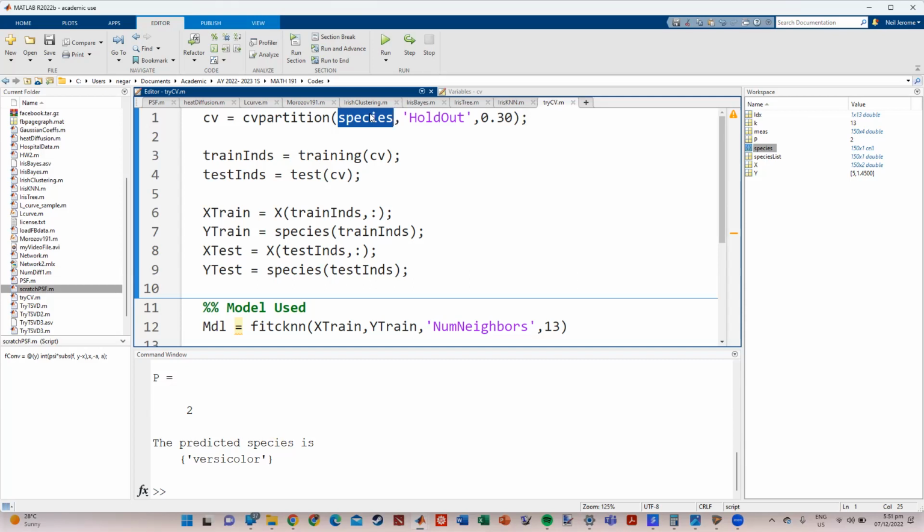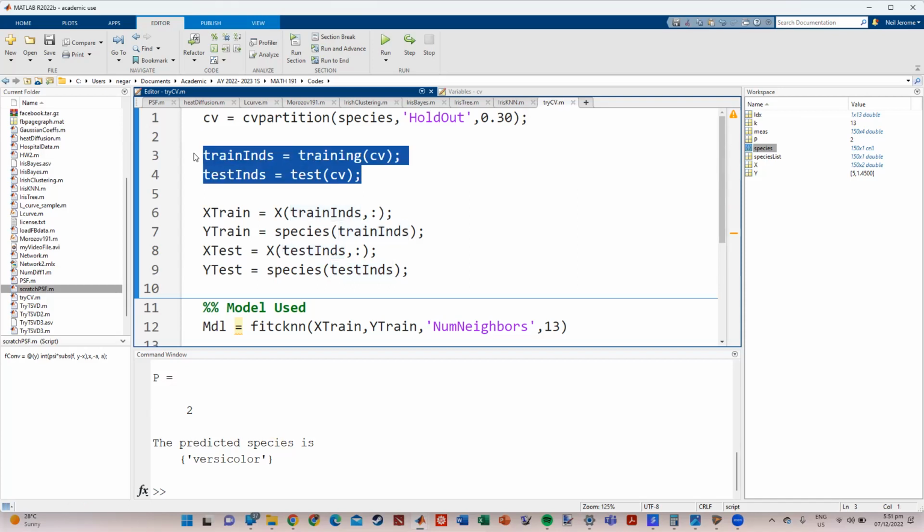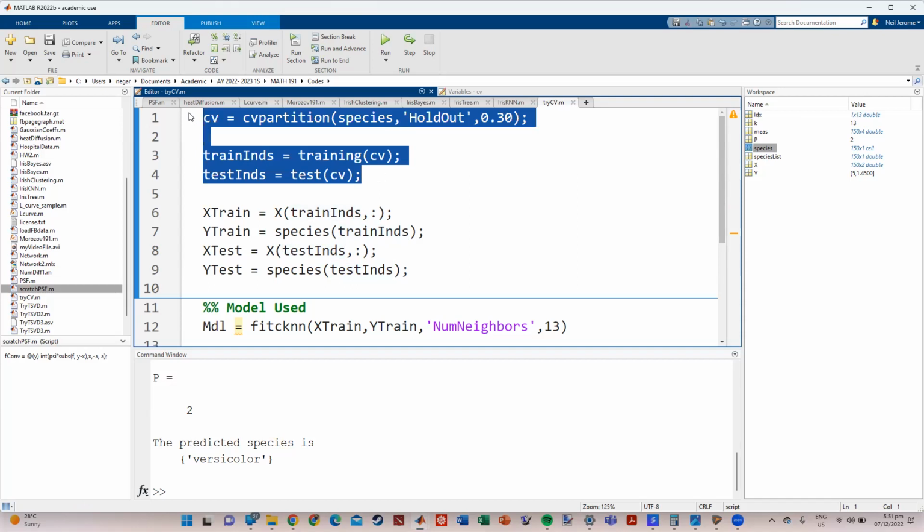And then I want to harvest sino-sino yung mapapalagay sa training set at sino yung mapapalagay sa testing set. Right? So what I should tell MATLAB is I'll create a variable named train ins and test ins. So ibig sabihin yan, training indices and test indices. Ito yung row number ng mga pang training at row number ng mga pang testing. Actually, ano pala to? Logical matrix to na ang laman niya ay 0, 1. Sige, run ko nga para makita natin. So I'll highlight this, pati pala yung line 1, CV partition.